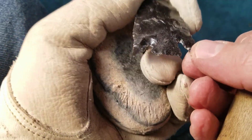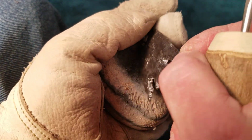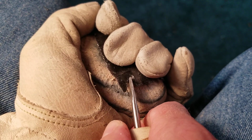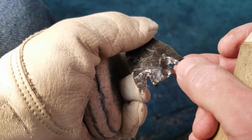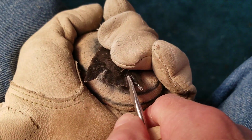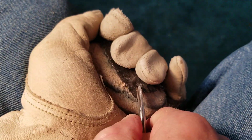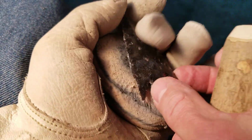It was pretty adventurous and risky with that one, but I wanted a nice pop out to get it thinned down. It was starting to worry me that I wouldn't be able to power through that thick area. Nice. So with a larger point, the notches are not that bad. You know what I mean? They're easier to do, much easier.